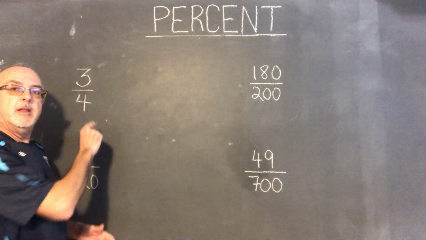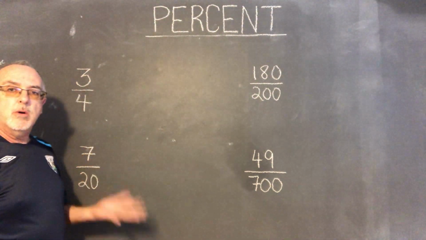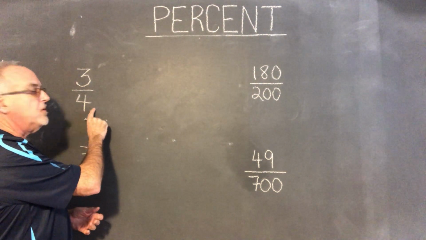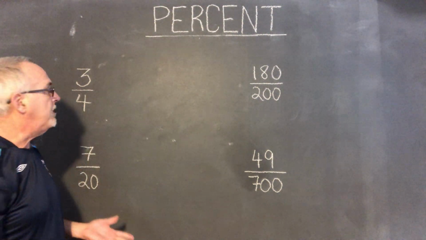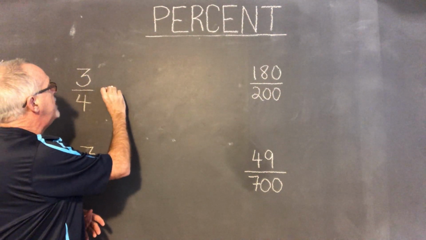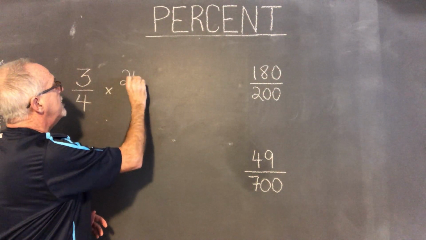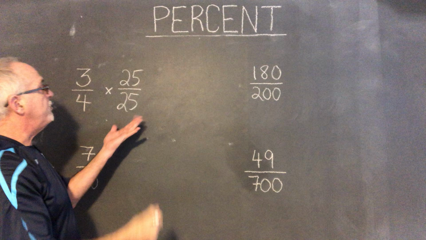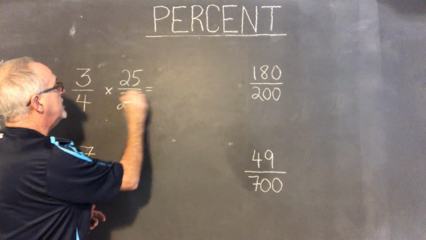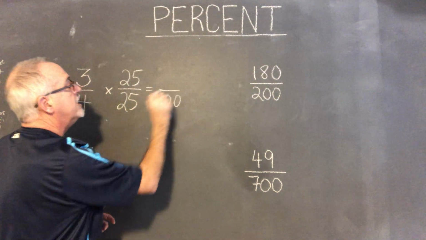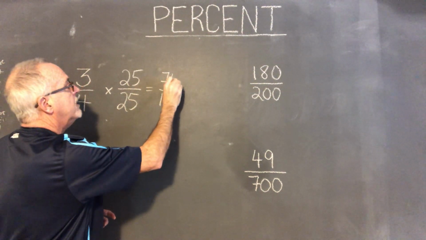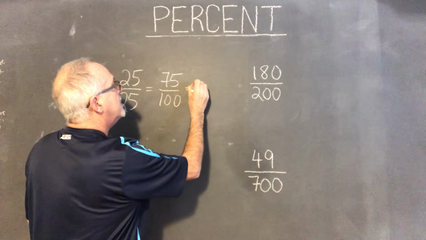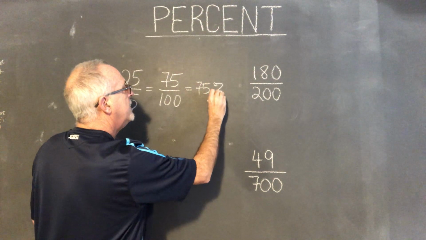So how do I get 100 to be the denominator? Well, this fraction 3/4 has 4 as a denominator. This is not a very difficult one because it's easy to figure out what do I do to a 4 to turn it into 100. I multiply it by 25. So I multiply it by a clever form of 1, which in this case is going to be 25 over 25. That's the same as multiplying by 1, so I'm not really changing the number. Then when I do that, 4 times 25 is 100, which is what I wanted, and 3 times 25 is 75. I have a fraction over 100, which of course is so easy to convert into a percentage. It's therefore 75%. So yeah, easy one.